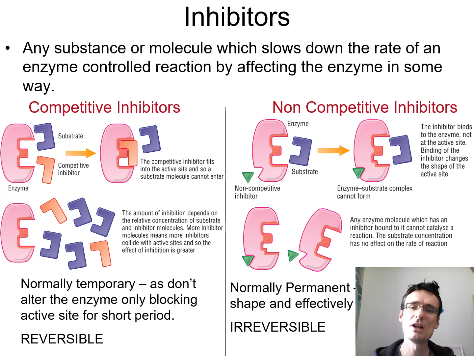But today, a non-competitive inhibitor, so this green one here, attaches to somewhere called the allosteric site, which the word isn't on this slide, unfortunately, but an allosteric site is a site somewhere other than the active site. So you see they've represented it here, that the green molecule, the non-competitive inhibitor, attaches to the enzyme at the allosteric site somewhere other than the active site. That then changes the shape of the active site, so the substrate molecule can no longer bind.